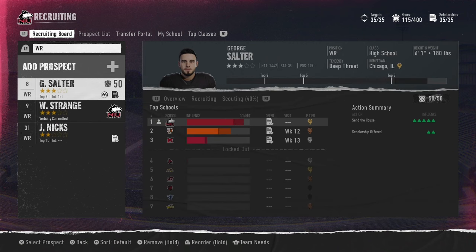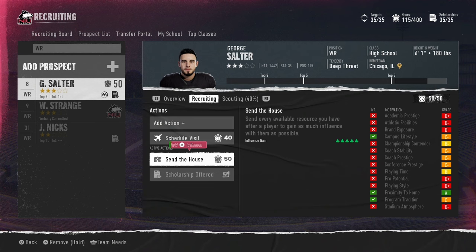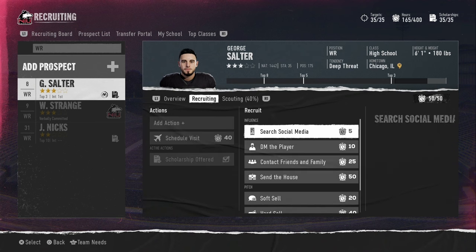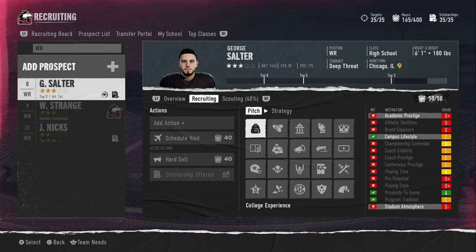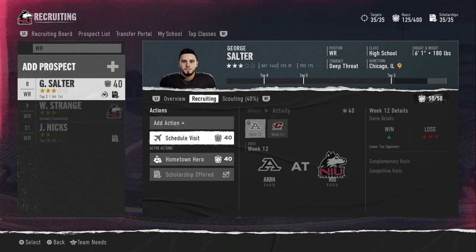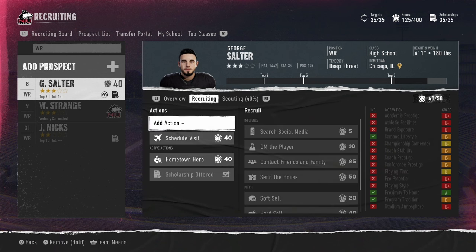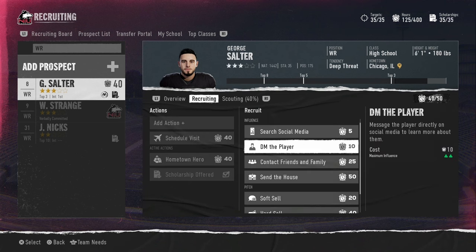Let's just do a run through here to see where we're at. We are still getting outgained by Bowling Green, but we are in the top three here. Did I do a hard sell on this guy? I did not. Okay, we're going to try to do a hard sell on him. See if that can finalize things. Okay, we actually have a pretty good one here. Campus or hometown hero once again for him. We'll do that. Got 40 on him. We still have him maxed out. Oh, no, we don't. We can actually do... Let's just do DM the player then as well on top of that.